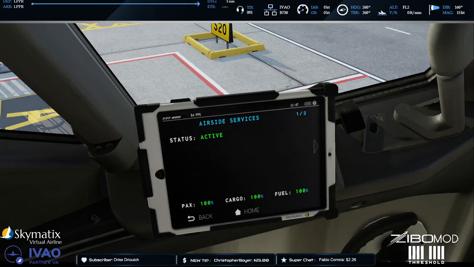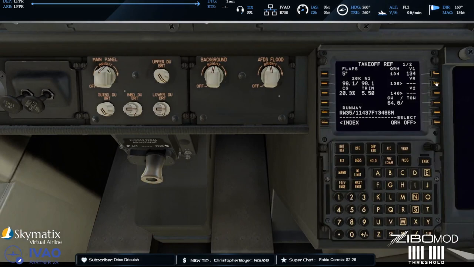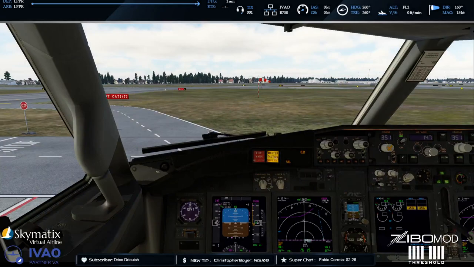I've caught myself once or twice where I'm so fast that the airside services is still loading. Then my CG is out and the trim is out, you know. So I've learned to now just wait until the loading is complete and then I get the proper information. So it's 5.5 and 146. Look, my guesstimate, just one out.